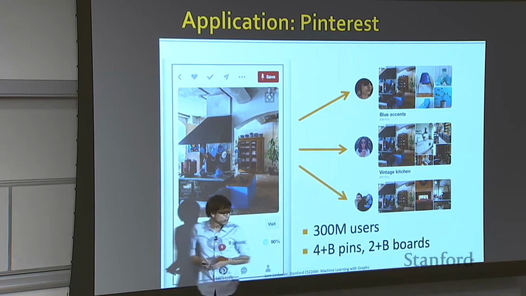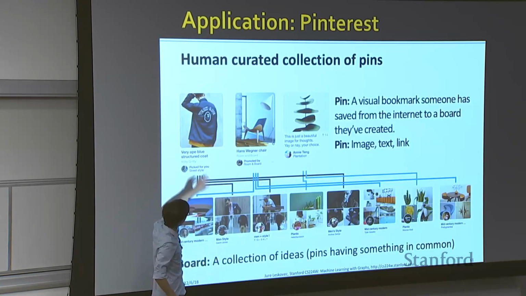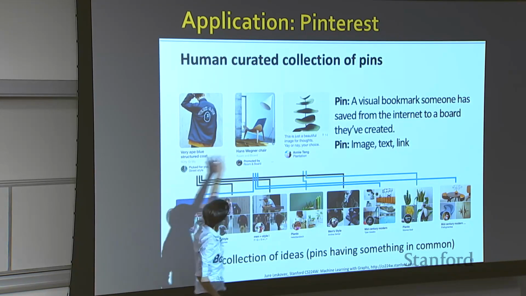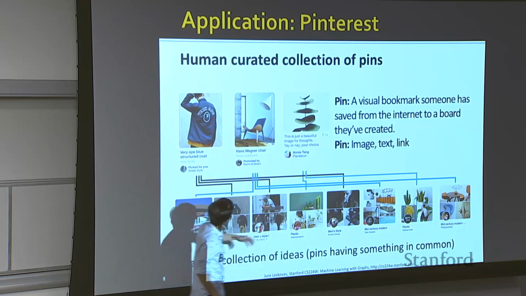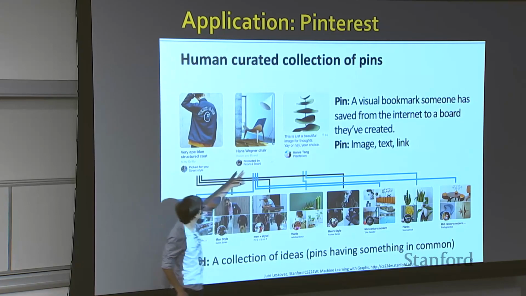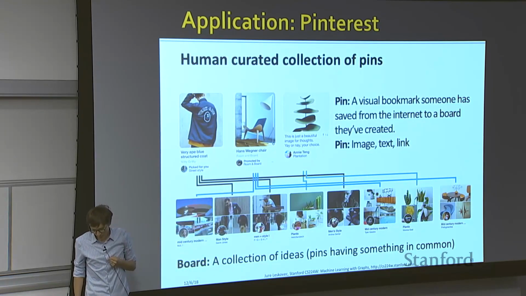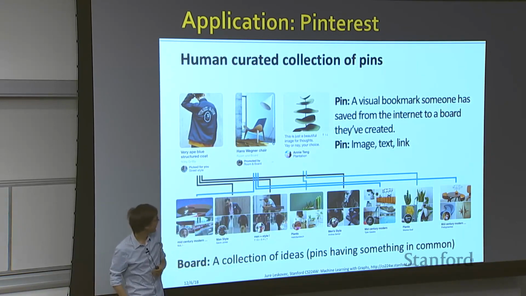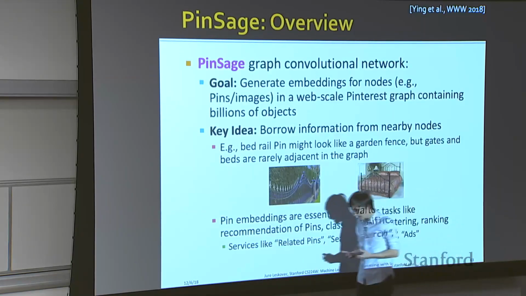And the point is that you now can have a huge graph. The way you can think of this: you have these images, and they are saved to collections. In this graph, which is a bipartite graph, you have about 4 or 5 billion of these images, another 4 billion of these collections, and about 200 billion edges, where the same thing can be saved tens of thousands of times into different collections. And what you can do is interpret this as a graph to be able to do better recommendations or understanding of the content in the graph. So the idea will be the following.